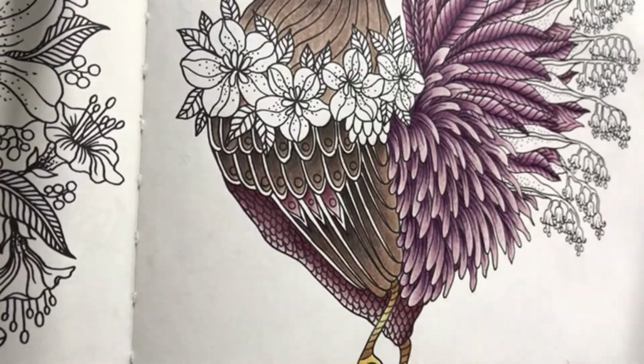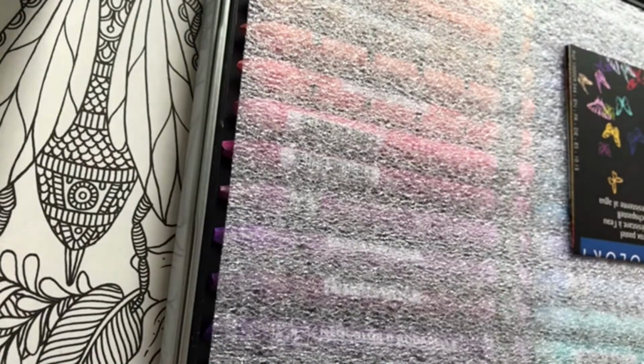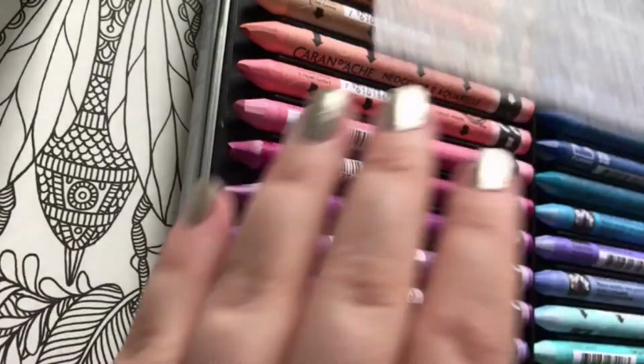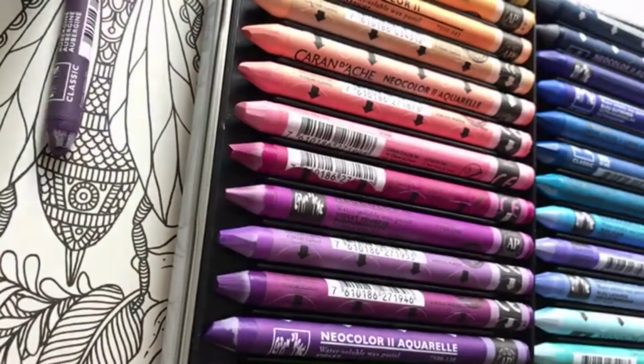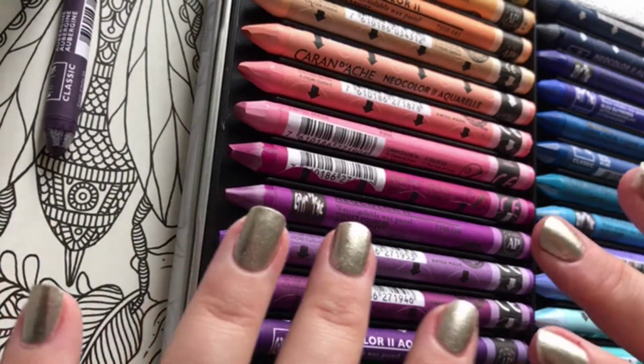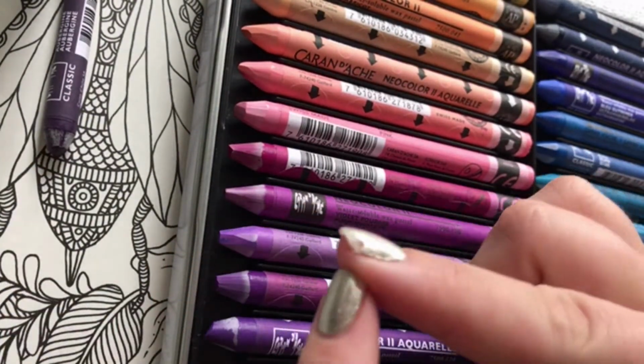So here I have my new colors. Oh, it's such a lovely book. You should get it if you can. Yeah, my nail is shiny and chipped.